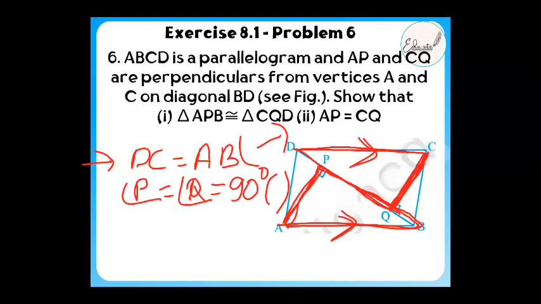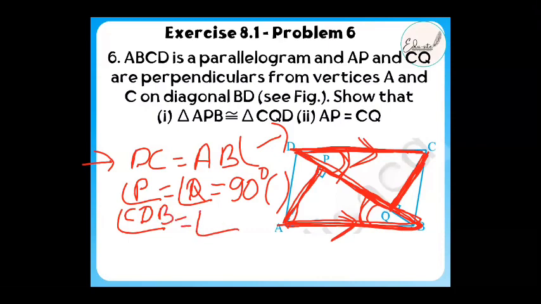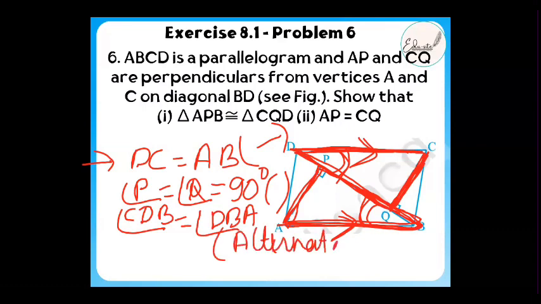Can we not prove alternate angles here? The Z shaped, this angle and this angle. Angle D and angle B. Can we not prove it? Here is the Z, right, beta? Yes, because both are parallel, so this angle is equal to this angle. Which angle is it, beta? Angle CDB is equal to angle ABD. Why is it so? Alternate interior angles, as both are sides of a parallelogram.